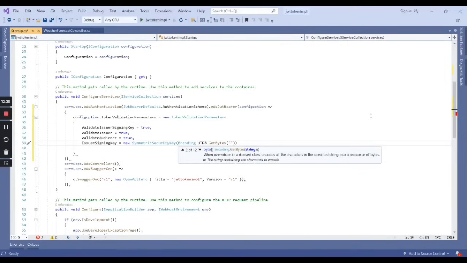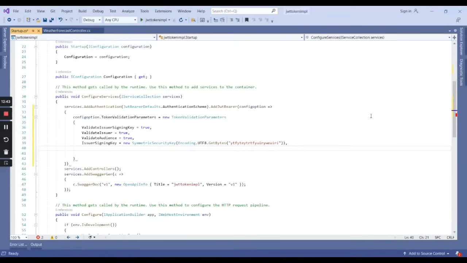So do not give any plain text, you can give base64. But for this demo I am taking anything. Okay, now we have to take the valid issuer.